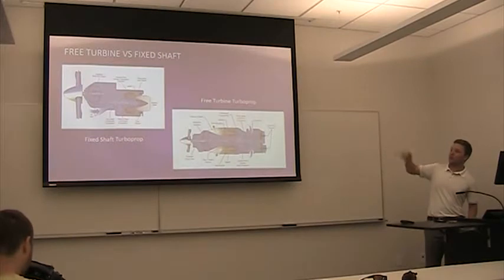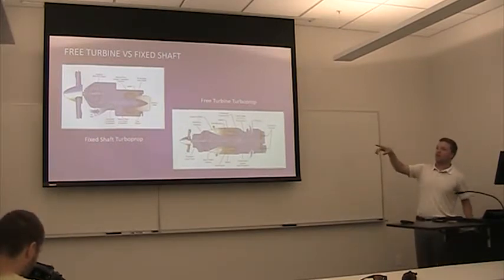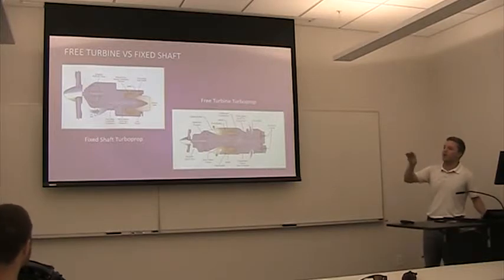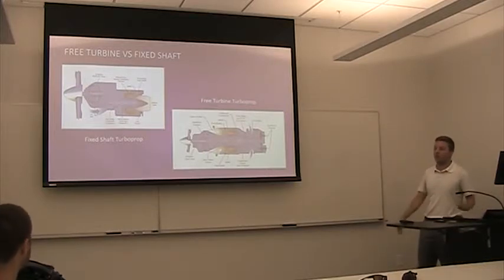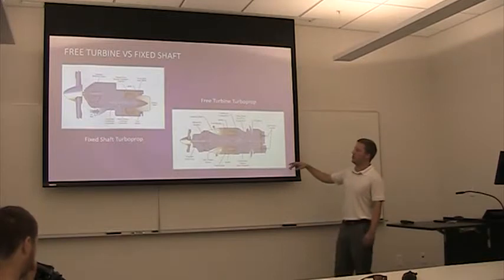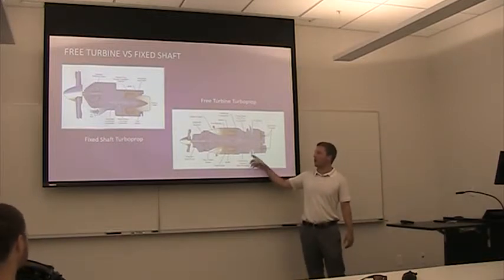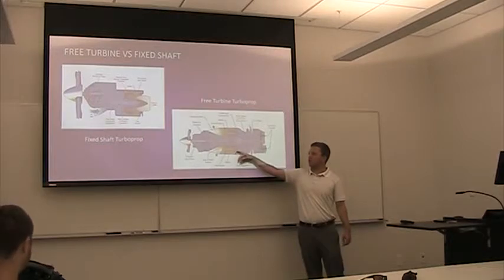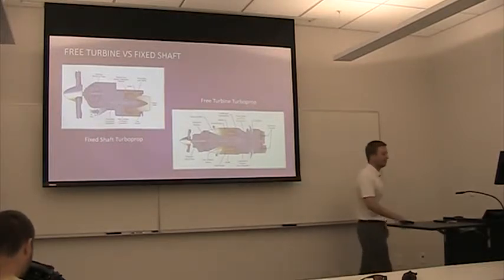And also, just reviewing on this one, the airflow is important to note. The airflow on the fixed shaft goes in through the front and out through the back, pretty straightforward, kind of what you'd expect. However, a free turbine is a reverse airflow. The air inlet actually comes through the back of the engine, goes through, mixes with the fuel, ignites, goes through the turbine, and then comes out the front of the engine.